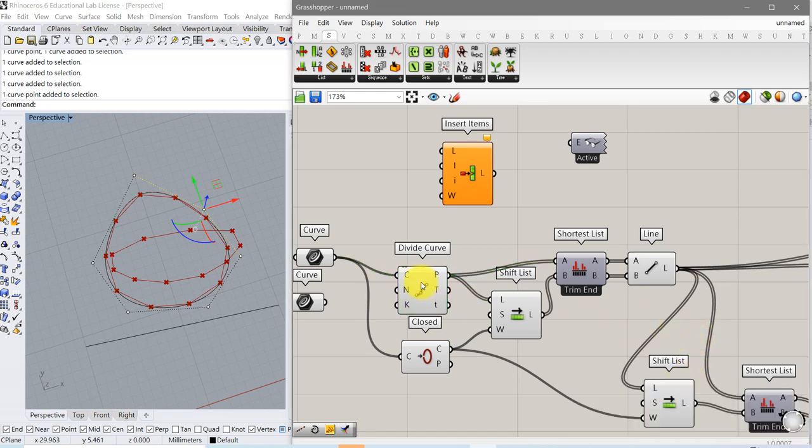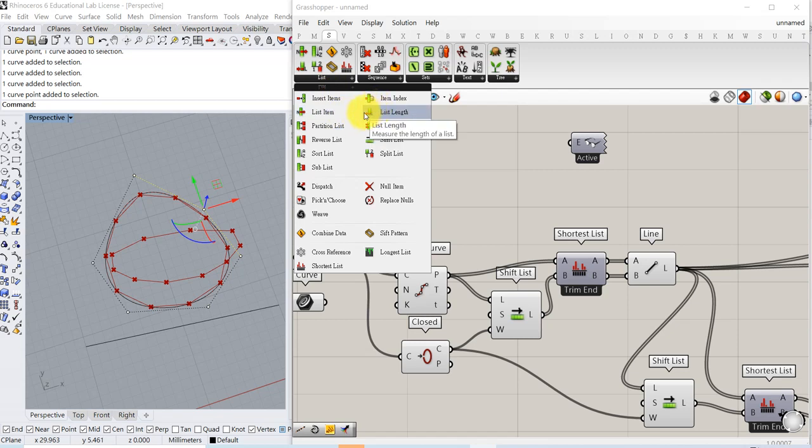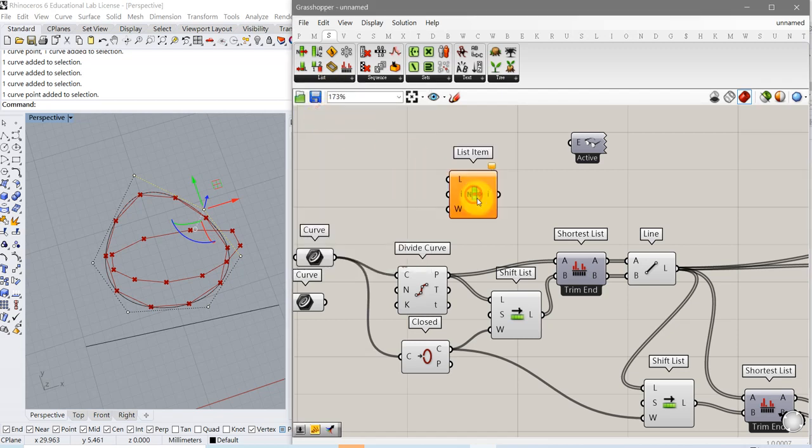Okay. So we have this list of points, and we start from, oh sorry, this is wrong. Go to list item. Can you follow me? Do you follow me? Okay, if you have problem following me, you have to let me know, okay? Otherwise, I will go on and on until you totally lost.